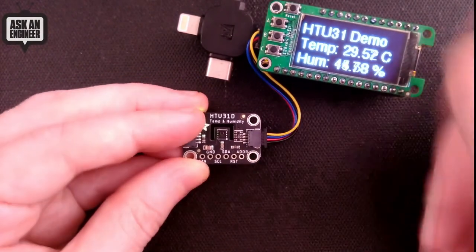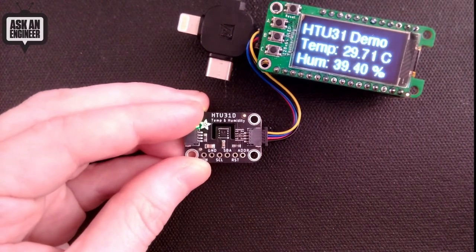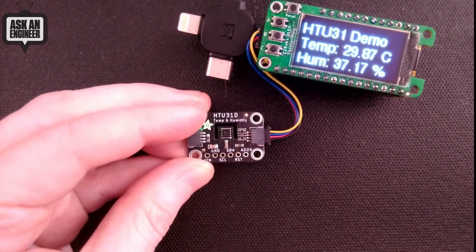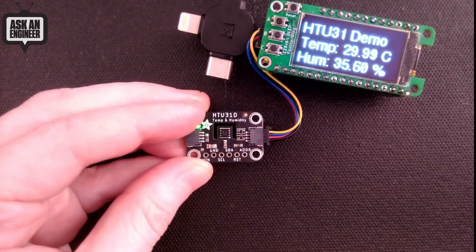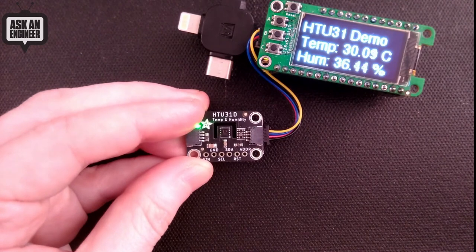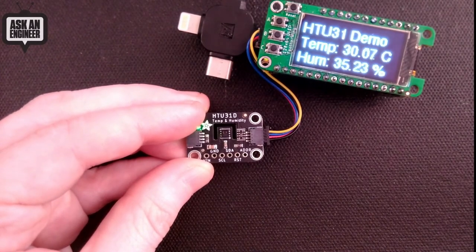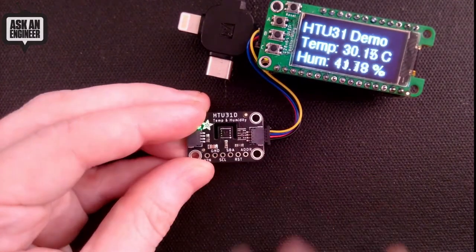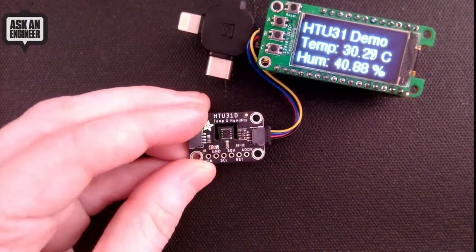It's got an address pin, so you can have two of these on one I2C bus, address 40 or 41 hex. The data that comes out of it has CRC. A lot of sensors don't give you CRC data; the data you read is the data you read. If you're in a high noise environment, or you don't trust that the data you're getting hasn't been tampered with, or has noise or feedback that is causing it to add or drop a bit, the CRC means you can make sure the data you're getting is correct.